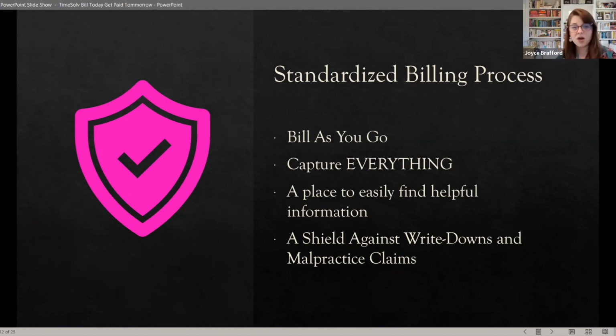Why do we do that? One, we need to be able to, as business owners, or as responsible professionals, right? We need to be accountable to ourselves, to our clients, to the state bar, right? We need to be accountable here. Beyond just that accountability side of things, we need to be as ethical as we have sworn to be, right? We've all taken our oaths. Good timekeeping is a shield against write-downs and write-offs, as well as malpractice claims.